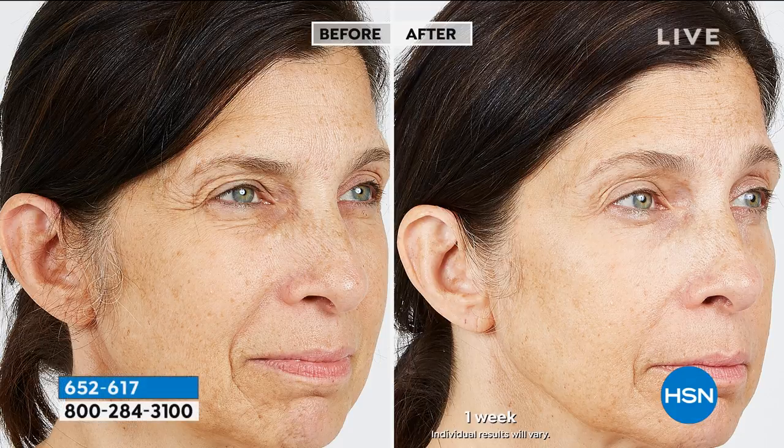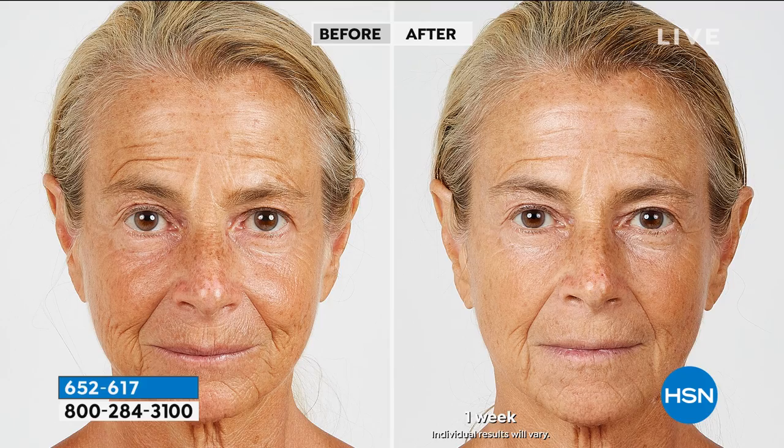That's what we love about the Rose Gold. One week — I want you to look at this woman's eye area, look at the darkness, look at the loss of volume above the lips. This is a remarkable line and you're getting double up the size here. In a customer pick of the 24 Karat Rose Gold Nightly Repair Serum, that is over $50 — that's a double up size. You're also getting a double up on the Rose Gold Night Repair, also over $50. This is over $100 value within one week, ladies. That's why I said this is her best of the best that we've got for you today.